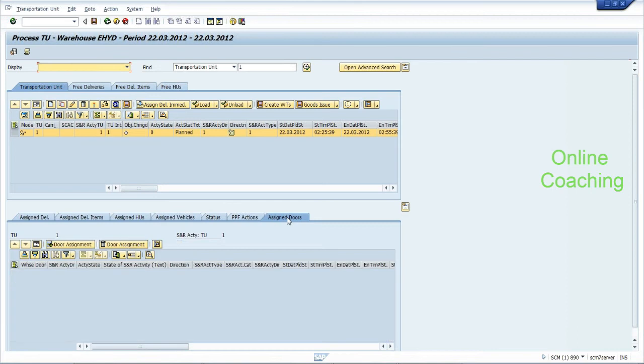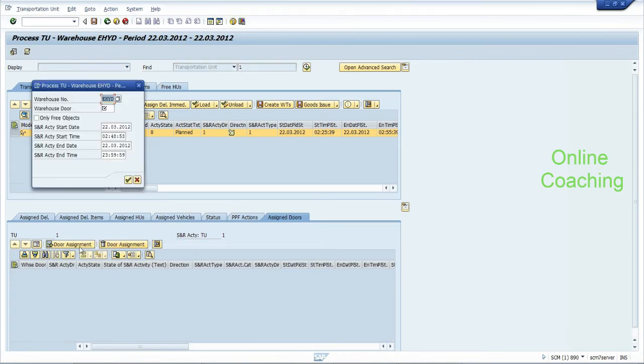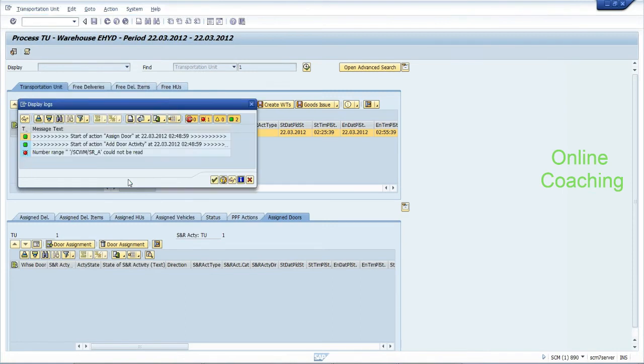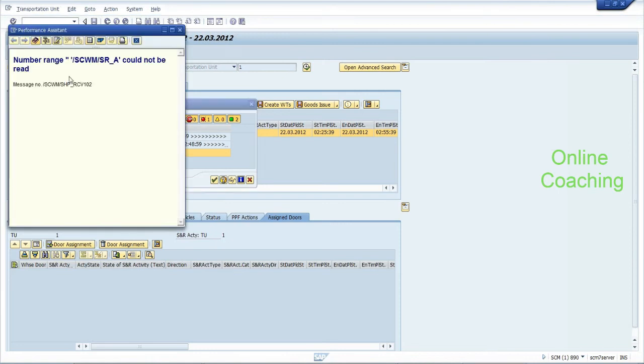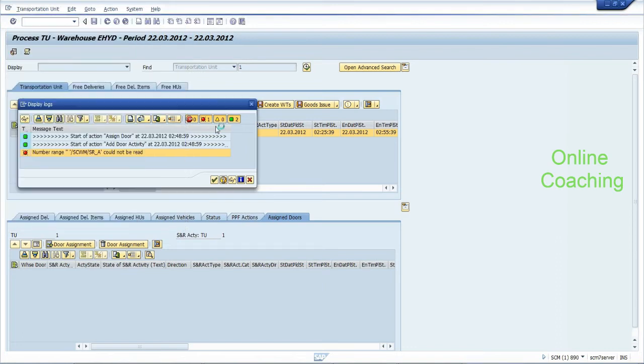Now if I want to do the door assignment, the system says the number range for the shipping and receiving activity could not be read, but we just defined the number range for the shipping and receiving.